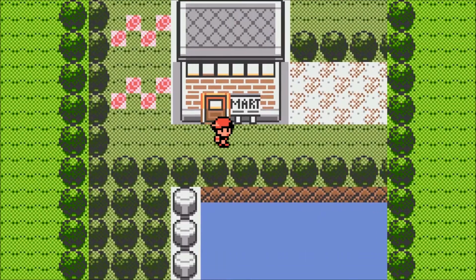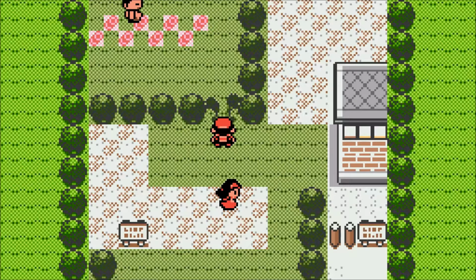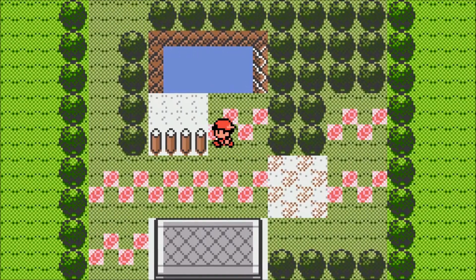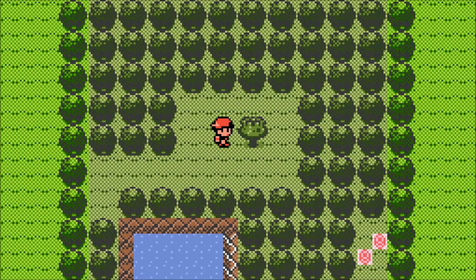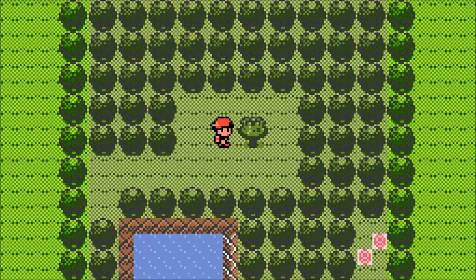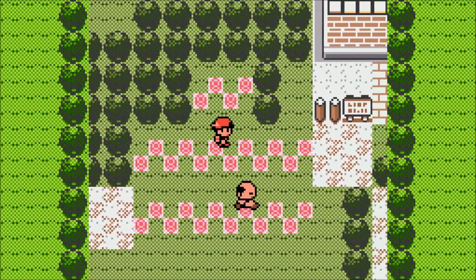Now, in Generation 4, Fuchsia City is actually home to the PAL Park, which allows you to migrate Pokemon over from Generation 3. And the Warden actually appears in the Johto region to the west of Cianwood City with a new Safari Zone that he's opened, which is really interesting. So Johto is no longer the only region prior to Black and White without a Safari Zone. Anyway, last thing over here, we have a Burnt Berry, and believe it or not, that is absolutely everything to do in Fuchsia City aside from the obvious gym.